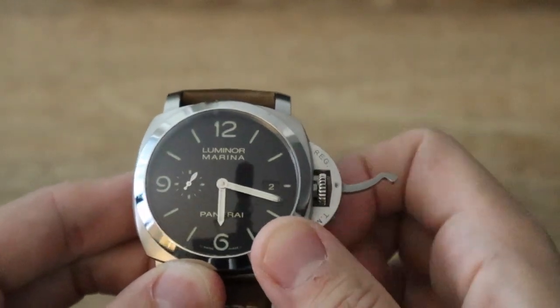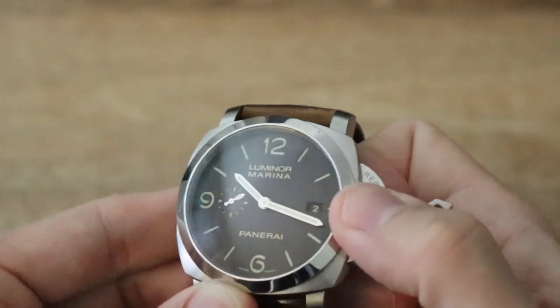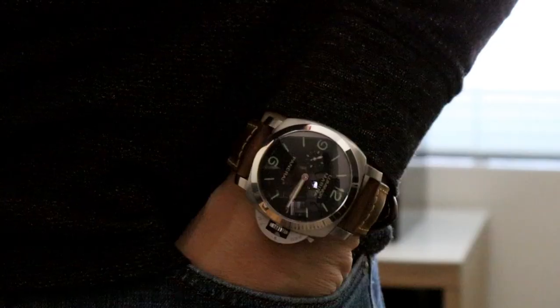It can kind of suck if you wear it for half a month and you have to go around 24 times or so just to get to the date. But I do like the fact that if you're traveling with the watch, it's very easy to change the time as it's going. The watch is 44 millimeters. It's a very thick watch. I think most of you would agree it's probably, at first glance, too large for my wrist. I have a very, very thin wrist, but there's something about this watch that I just think is so badass.